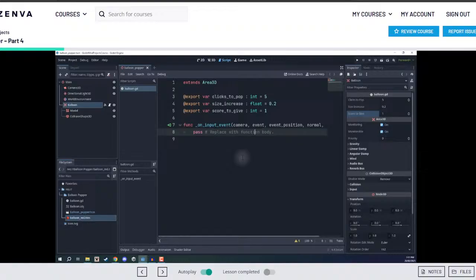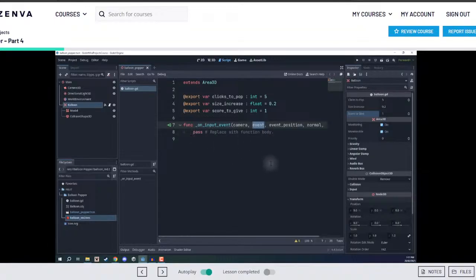So what we need to do first of all is filter out any and all inputs that are not specifically what we want. So there are going to be three things that we are going to check to make sure is true. The first one is going to be checking to see if the event that was sent over has to do with the mouse buttons, okay? If it has nothing to do with mouse buttons, then we don't want to run this function and we want to stop the function there. The second one is going to then be checking to see if the button that was clicked was the left mouse button. If the left mouse button wasn't clicked, then we don't want to run this function.